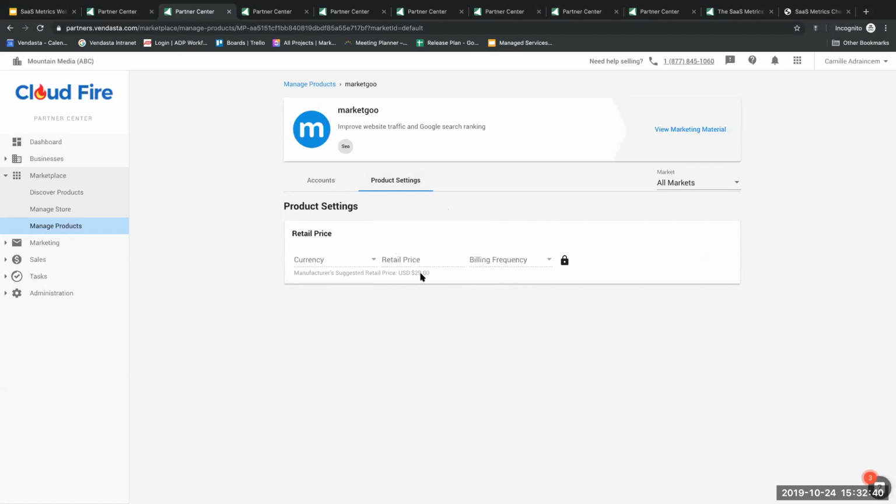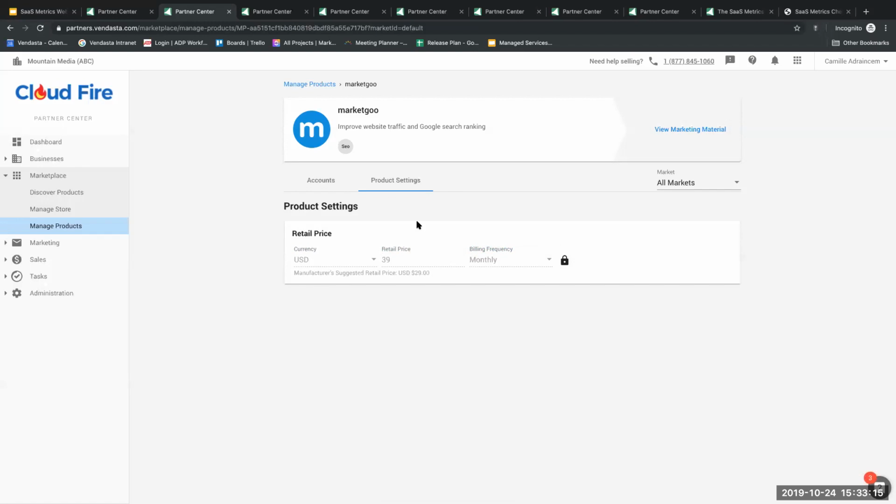Yes, $29. But Levi, what if I want to sell this product for, let's say, $39? How do we do that? Yeah, so it's really easy. You just unlock this. We just did this so that you wouldn't accidentally make any changes. Let's say it's in American dollars for $39, and I'm selling it monthly, yearly, or one time. Lock it back up, and now the system knows that I'm selling it for $39 or $40. And maybe half the time I'm selling it for $40, half the time for $30. I would put in 35 here.